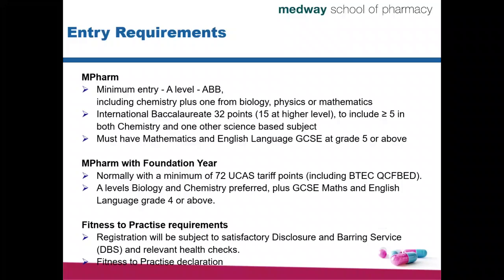The entry criteria for MPharm with Foundation Year will be the overall 72 UCAS Tariff Points. You would go to the UCAS Tariff Points Calculator, input the qualifications you did, and see how many tariff points that gives you. If you have at least 72 UCAS Tariff Points, you can apply to our school and be assessed. For MPharm with Foundation Year, you will not need to have an interview initially; you will have an interview when transferring from the Foundation Year to Year 1.